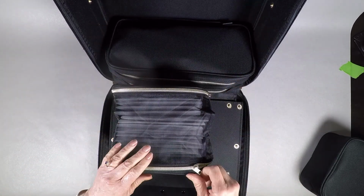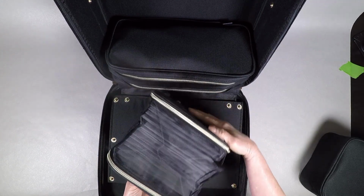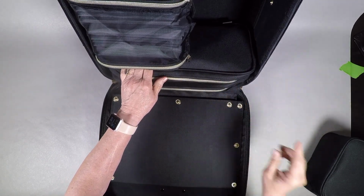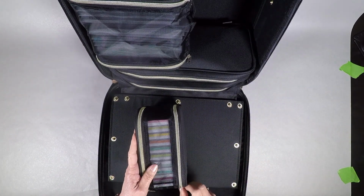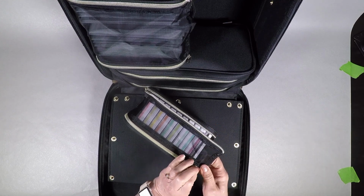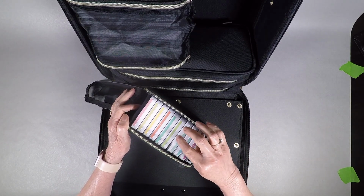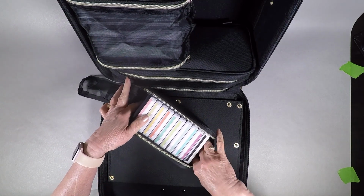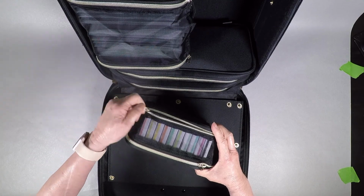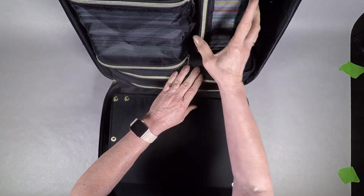So let me close that up. And I love the mesh that's real sturdy that you can see through to tell what's inside. And like I said, this has definitely room to put one or two more of these containers. And then we have an additional container that, once again, has the mesh here and the double zipper, and it's for our inks. I've got 1, 2, 3, 4, 5, 6, 7, 8, 9, 10 inks in here, and you could probably squeeze another one in there. So anyway, you can bring a good portion of stuff with you when you go on retreat, and pack it all away.